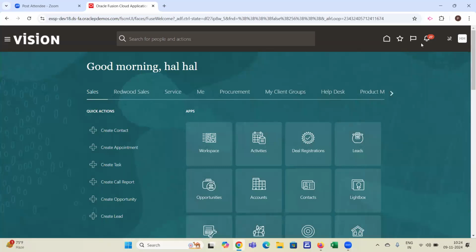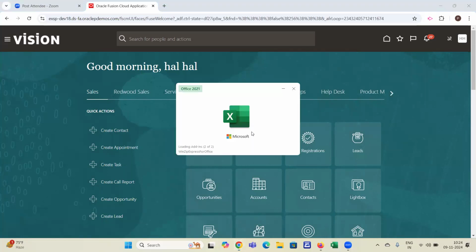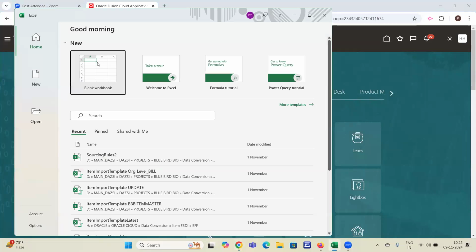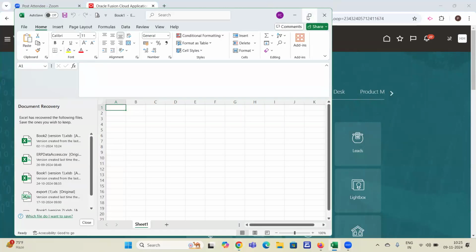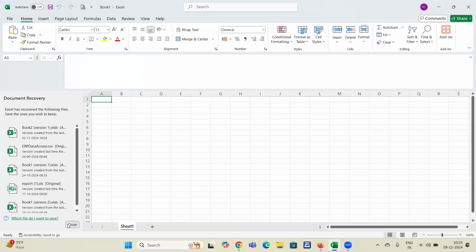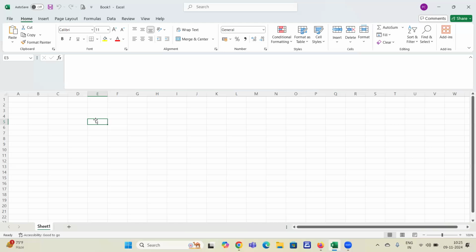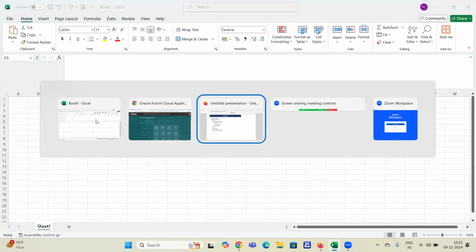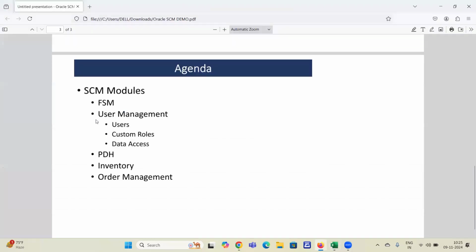One thing I just wanted to know in a better way is that I came to know there are several tools which we associate with Fusion, which we use for data transfer or loading things. Those are the ones we majorly come across during interviews, so I just wanted to understand what tools we use and how we use them. If you cover that as well, it would be helpful for me.